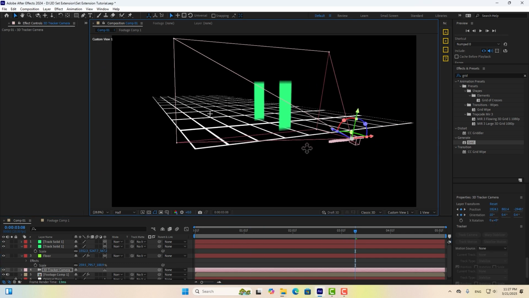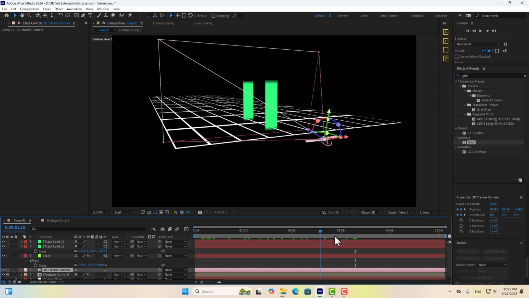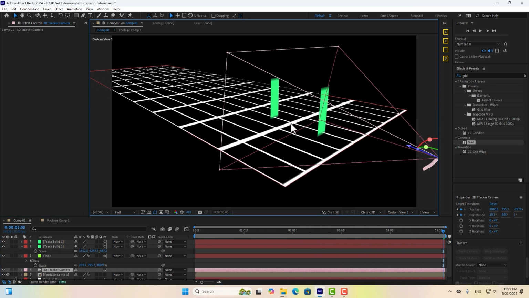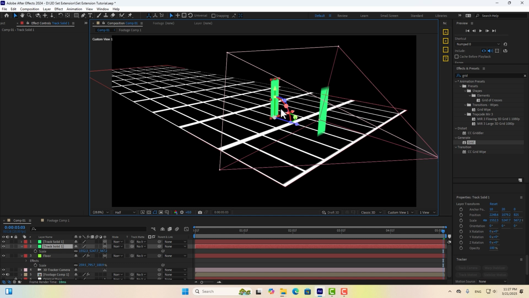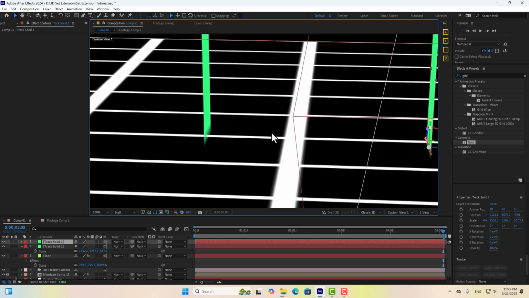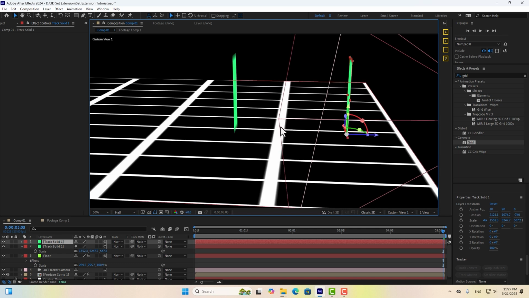This is a simple 3D geometry we created. You can see the camera path, also the ground plane. This solid is in the same place where the actor starts jumping, and this one is exactly where the actor lands. Between these two solids is where the fence which the actor jumps over should be placed.